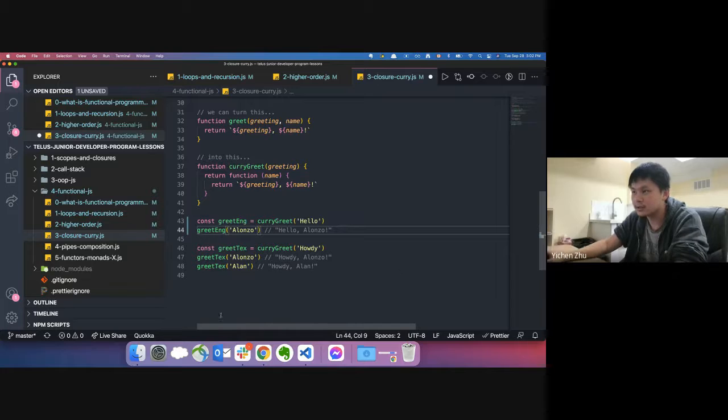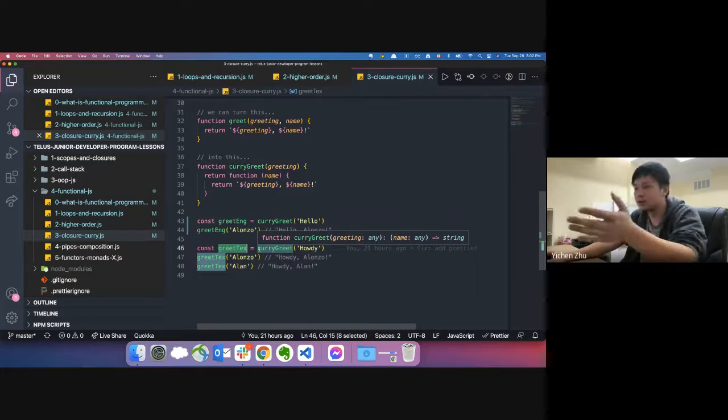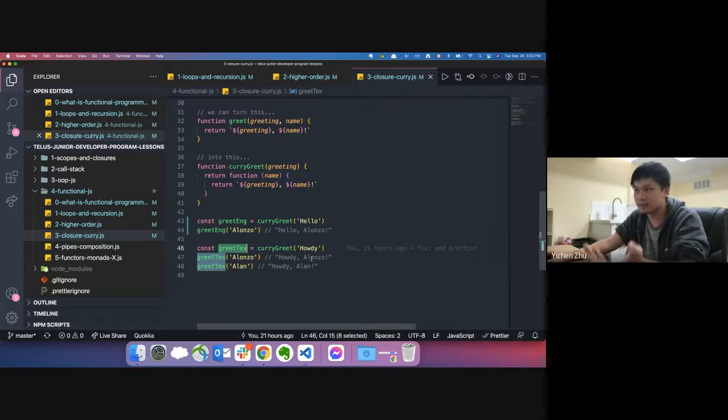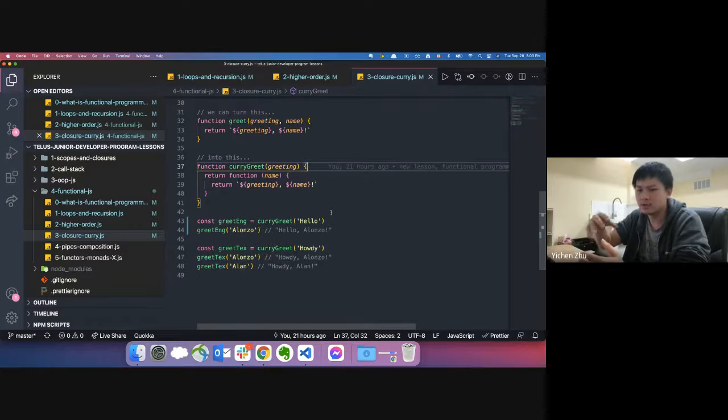I can do this. So here, it's the same thing. I'm just saying greet Texas, and then I go curry greet howdy, and then it makes use of this function. And like I said, you can try to add as many of these as you want.